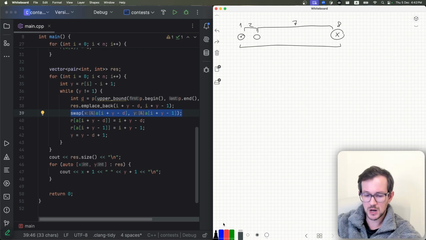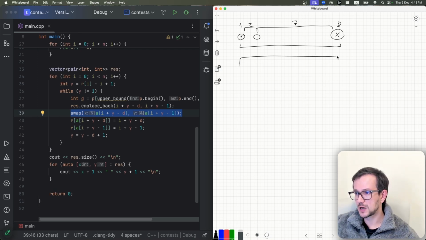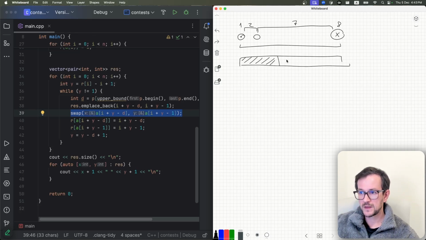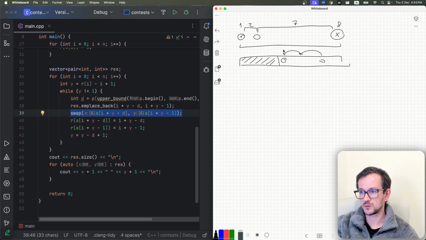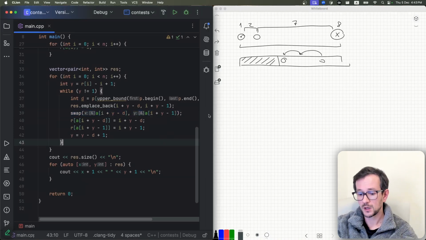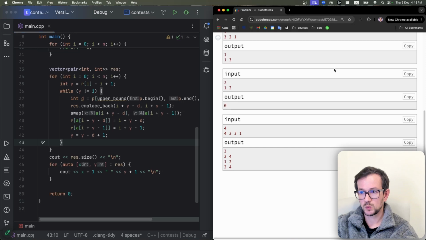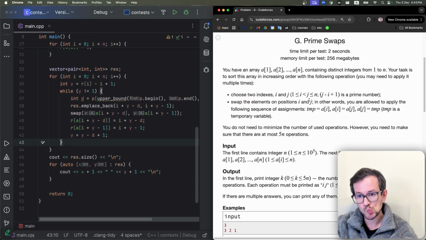So yes, that's true. So what are we doing? I place all the elements in correct positions from right to left. So I always maintain this prefix correct. Okay, I put the new element, I move it here. So I only change the positions of elements I have not placed before. But then you also have to swap the array R, I guess.